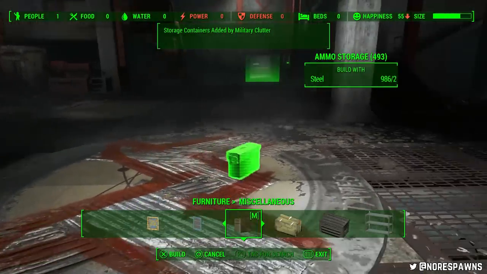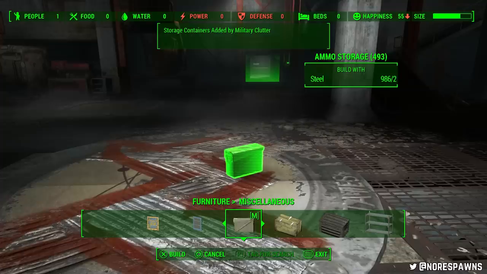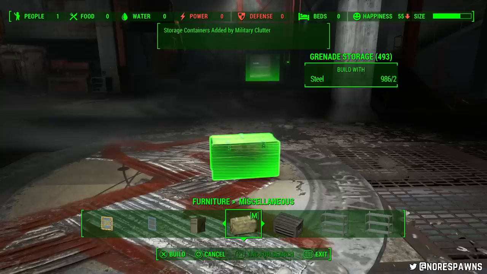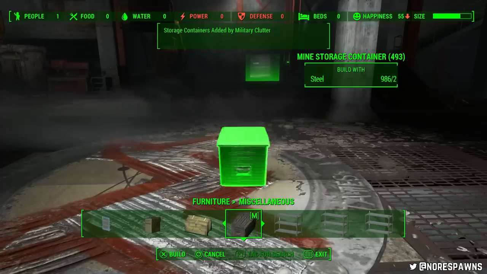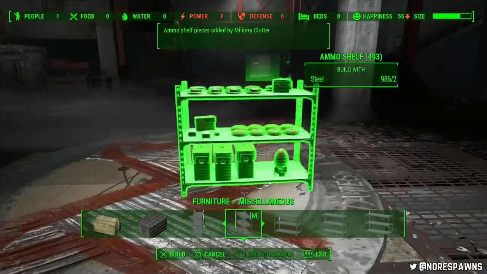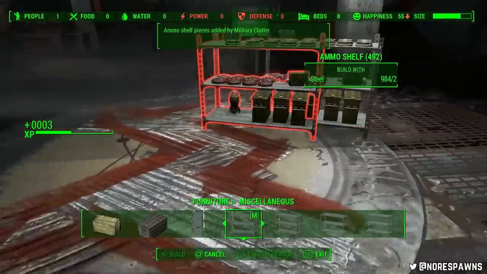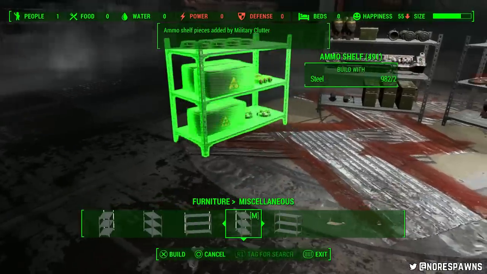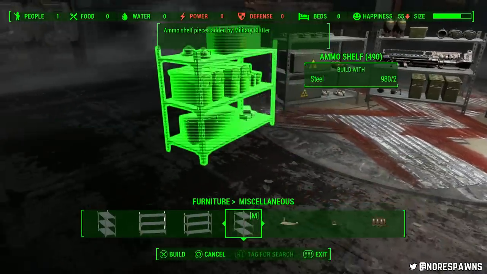Anyway, this goes through it. It's basically military themed clutter, so we'll just go through. You've got some ammo crates, which just have different names. Storage and containers added by military clutter. But then you start getting funky shelves. So these are rather sensual, are they not? Ooh. See, just stuff like this is so fantastic.